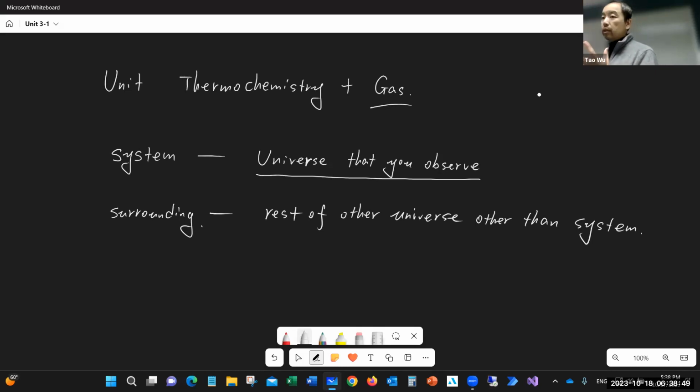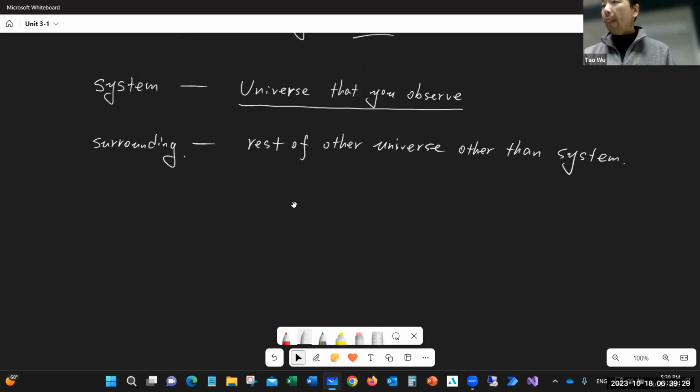Okay, so the system and the surrounding are coupled. It really doesn't matter which one you think is the system, the rest of the other space is all called surroundings. If we think this room is the system, then the rest of the universe, which means not just the rest of the building or the rest of Wichita, but the rest of the universe, are all called surroundings. So system and surrounding, those two concepts are coupled.